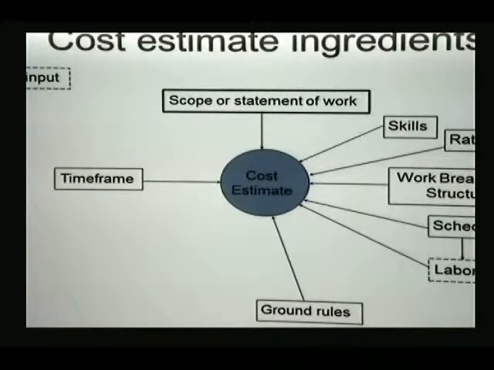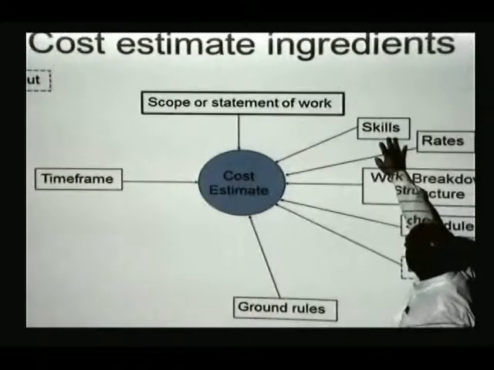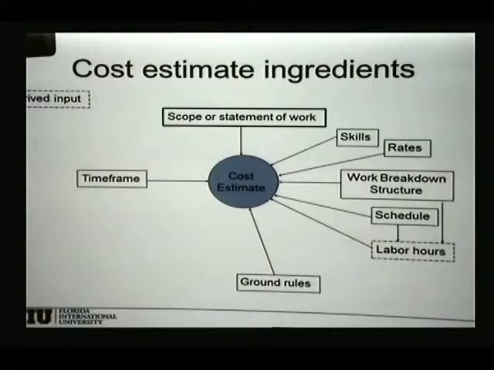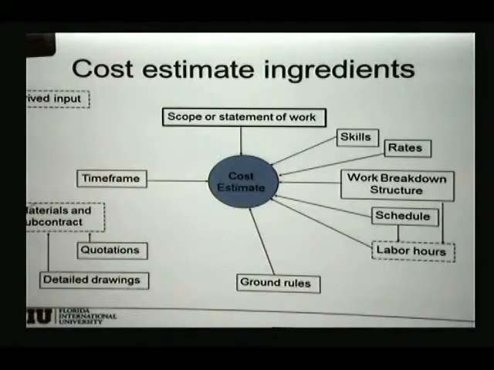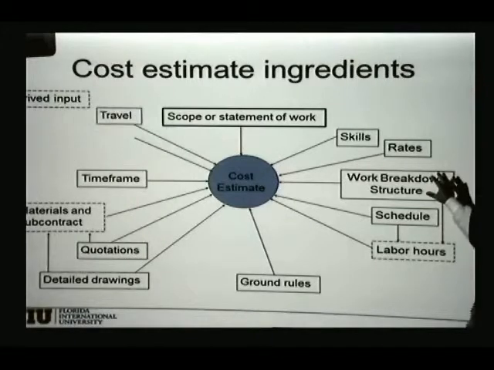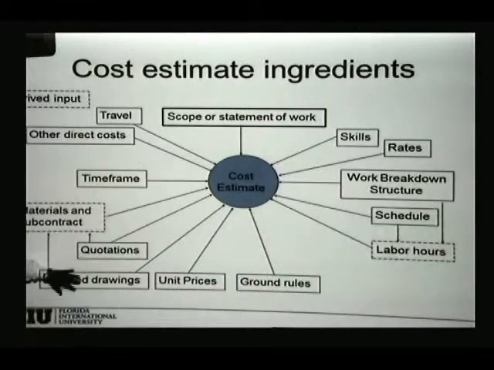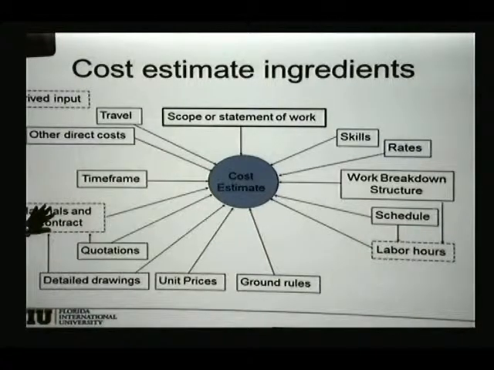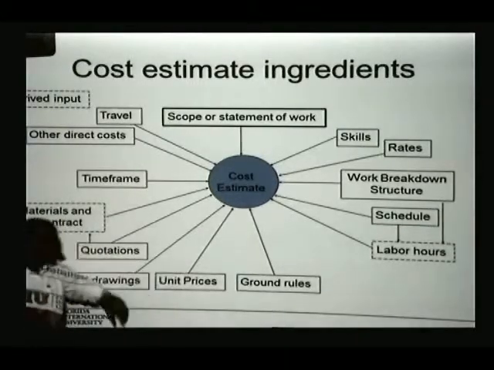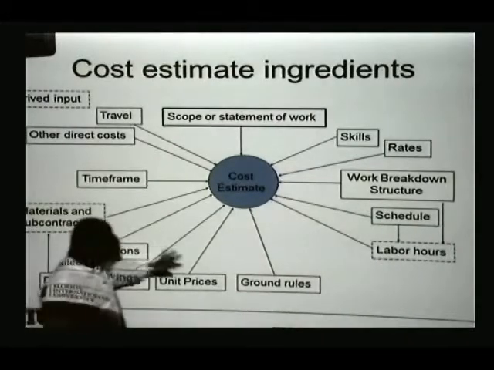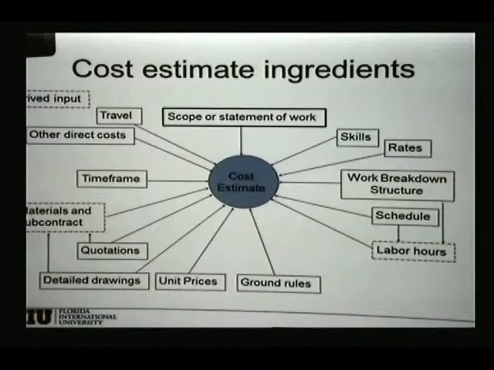Then these labor hours are applied by people that have different skills. So each one of those skills have different rates. So you need to multiply the skills and rates by the correct labor hours to get your labor cost. Here you have your material cost. You basically take down from the drawings how much area, volume, linear feet you need. You count items. You take the quantity of material, multiply by the unit prices to get your material cost, or you get quotation from different contractors. So that goes into your cost estimate as well.